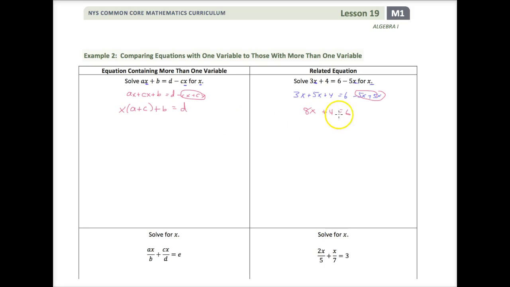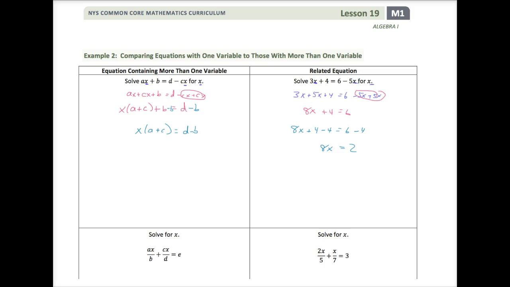It's in one place. So over here, the next step I would take would be to subtract 4. 8x plus 4 minus 4 equals 6 minus 4. So if I think about that, I would subtract b from both sides over here, right? So we have x times a plus c equals d minus b. Sort of the same, sort of not. Really complicated because we have letters and not numbers. This comes out super nice. 8x equals 2. So nice and clean. I can't clean this up any.